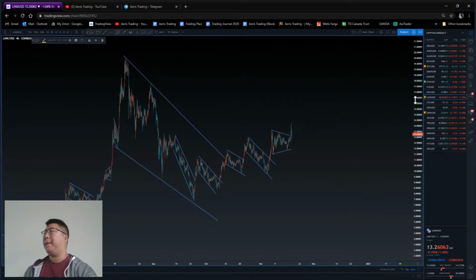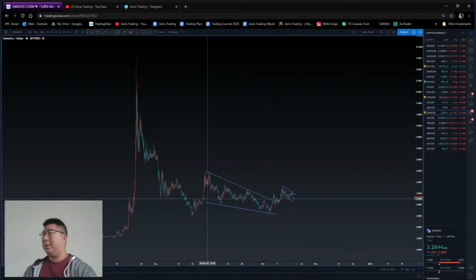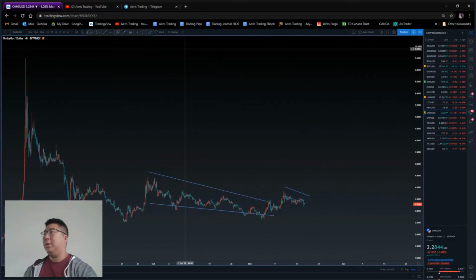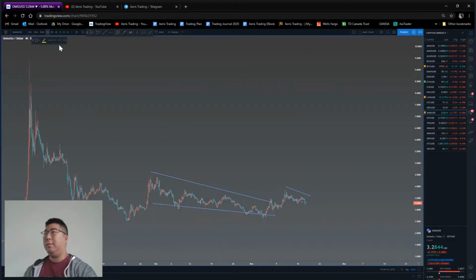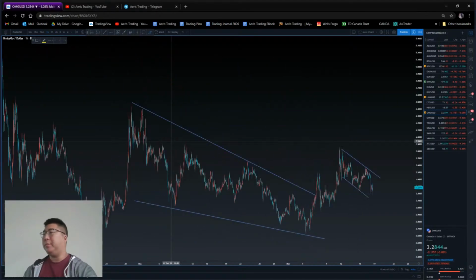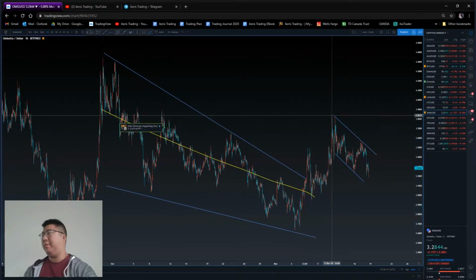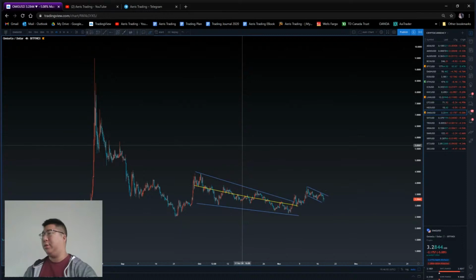Okay. Last one, OMG USD. I remember I was looking at this one to buy, actually. Zooming in here a little bit more, I like that this structure was overall finished. We had this price pop to the upside, followed by a continuation correction, and it still looks good to go even to the top here.